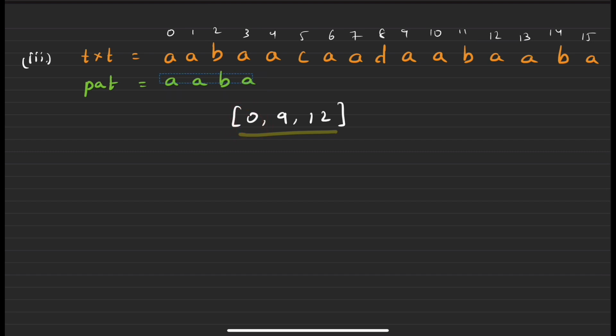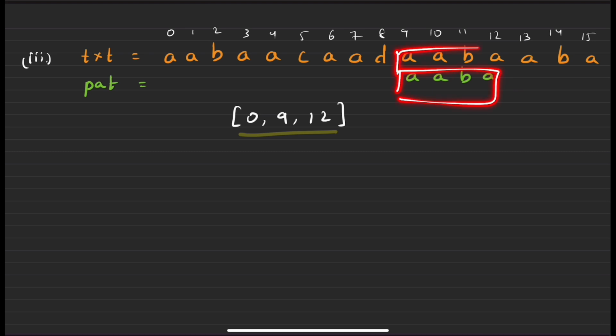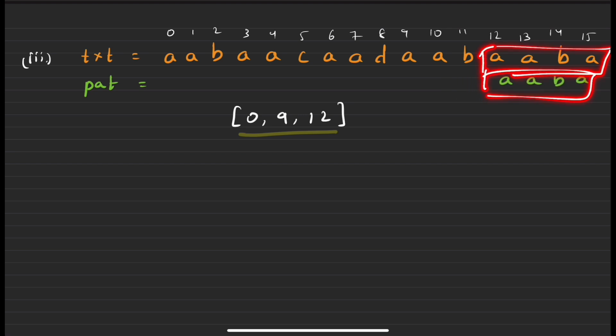Now we'll move our window by one step. Now we'll try to match with this pattern. This pattern is not matching. So we'll move again one step. Now this pattern is also not matching, and so on, not matching, not matching, until this is matching, right? So here we can see the pattern is matching with the same text window. So we output the index of the window here. Again, we'll move the window by one step. Again, we'll see this is not matching, and finally this is matching. So this window is matching, and the index it starts from is 12. So we have output 12.